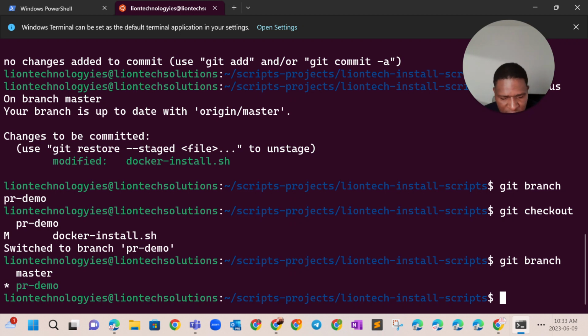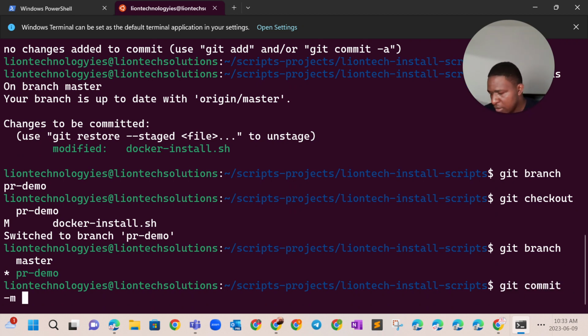The next thing I can do is a commit. So git commit -m, and the commit message should more or less describe what has changed. You can say added a line in Docker install.